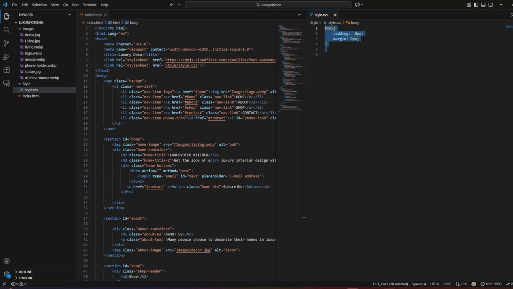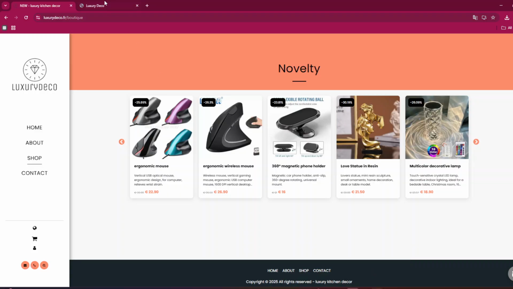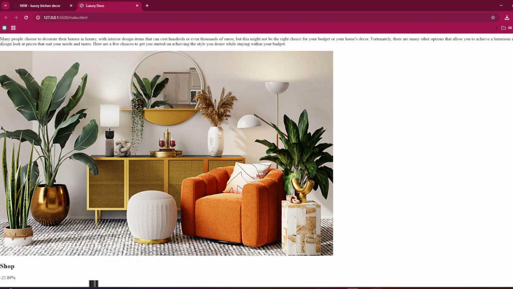Now with our CSS file, as you can see, we are starting with the body. The body here has been given a padding of 0 and then a margin of 0. So let's see what that does. It makes everything here shift to the corner, and this also shifts to the corner. So there is no margin or padding at any side. It kind of resets everything to 0.